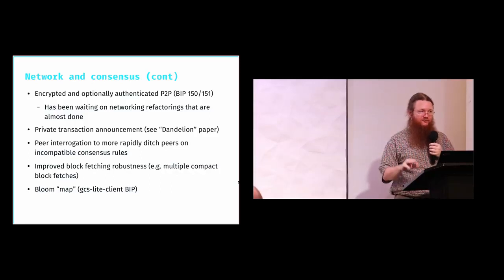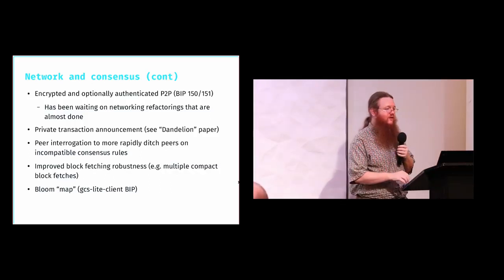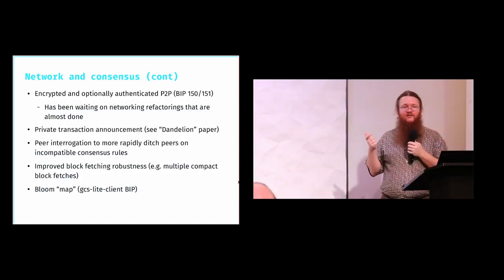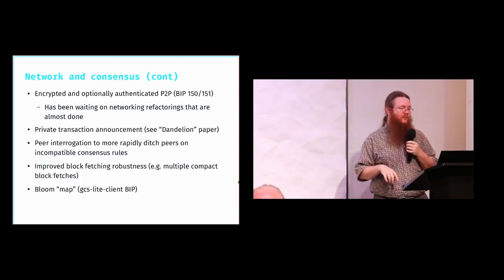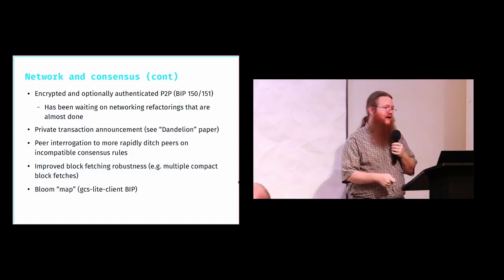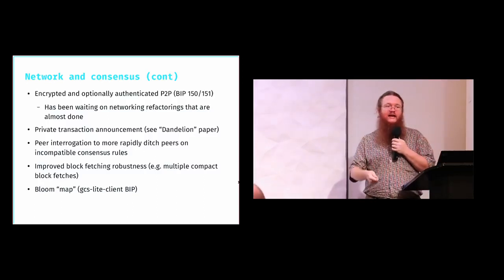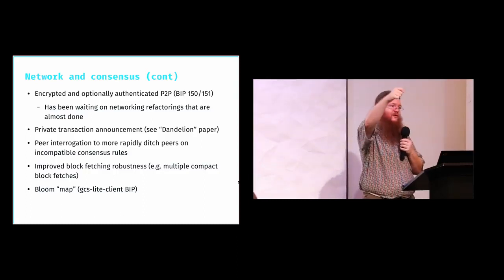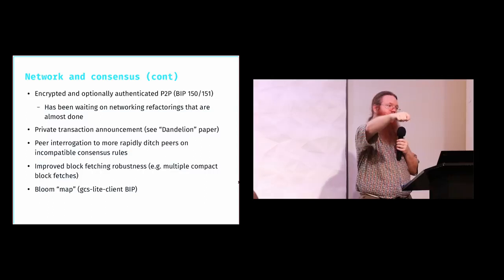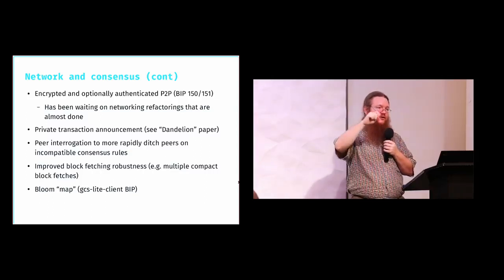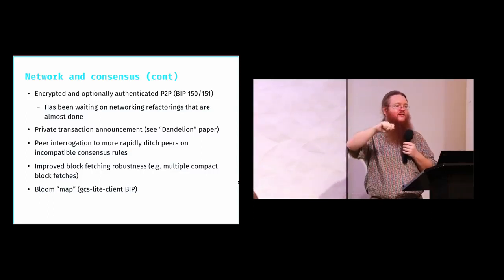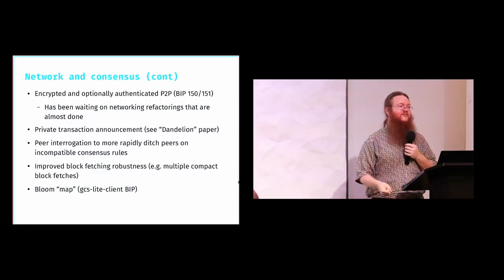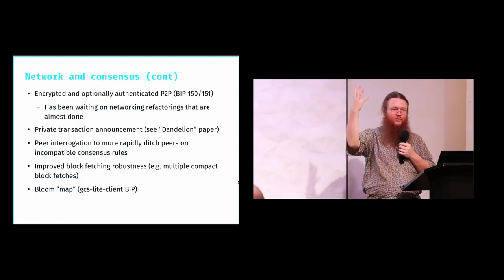And either they'll finish their implementation or I'll re-implement it, and we'll get this in, I think, relatively soon, probably in the 0.16 timeframe. It requires a slight extension to the peer-to-peer protocol where basically you can tell a peer, I'd like you to relay this transaction, but only relay it to one other peer. And so the idea is that transactions relay in a line through the network, just one node to one node to one node to one node, and then after basically a random timeout, they hit a spot where they spawn and go everywhere. So it looks like a dandelion, the transaction curving through the network and then exploding everywhere.